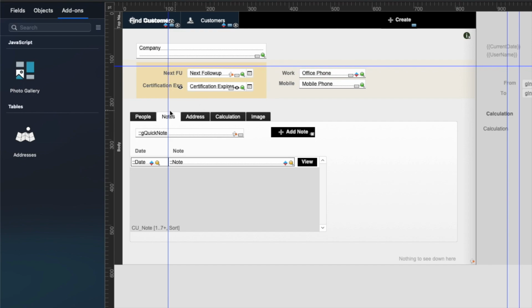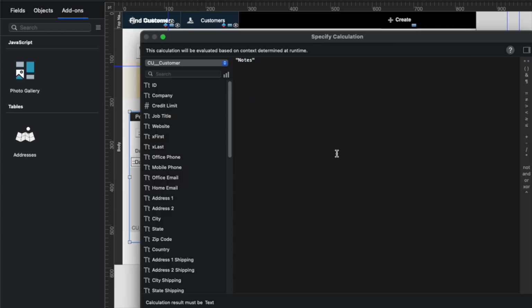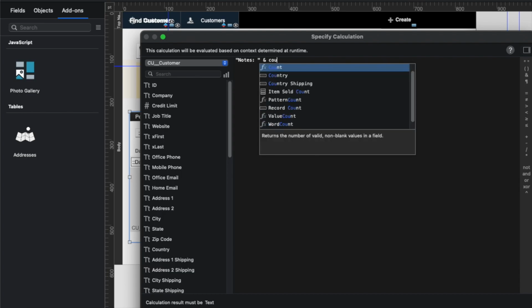So this one is really simple, so I'm not going to write the calculation in Data Viewer. But if I click on my tab widget, and I go to Notes, and I click Specify. So right now it just has the word notes in quotes, which is how that would work. And so I'm going to add here a simple calculation, which just does the count.